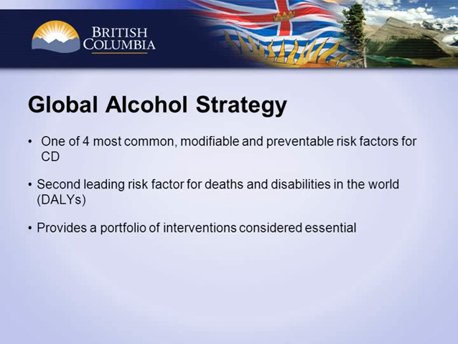Alcohol is one of the 4 most common modifiable and preventable risk factors for chronic disease. The other 3 risk factors are those with which most people are familiar: unhealthy eating, physical inactivity, and tobacco use. Tobacco is the leading risk factor for deaths and disabilities as measured by DALYs, Disability Adjusted Life Years. The second leading risk factor for deaths and disabilities is alcohol, a fact which surprises many people.